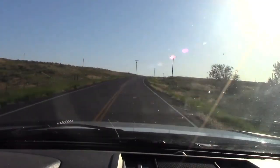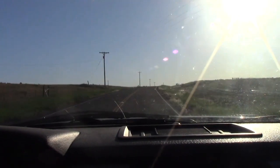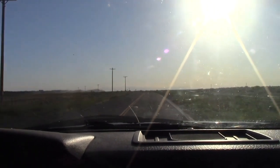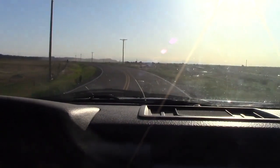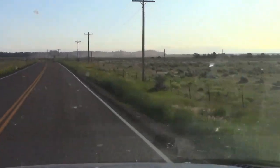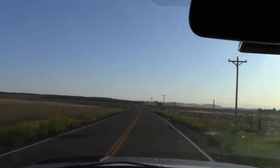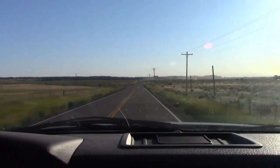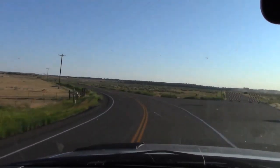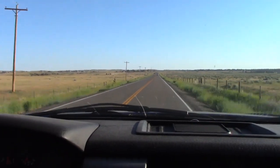And we're gonna head on up this way, and we've got to go 7 miles. After a little while up here, the paved road is gonna stop. There's only one or two tricks to this thing, but I'll show you. Way up in the distance over there, you can see a whole bunch of dust. I bet you that's from Quigley guys driving in and out of here right now. There's a lot of traffic on this road these days. But we're not going to drive straight. We're going around the curve here. And we keep on keeping on.